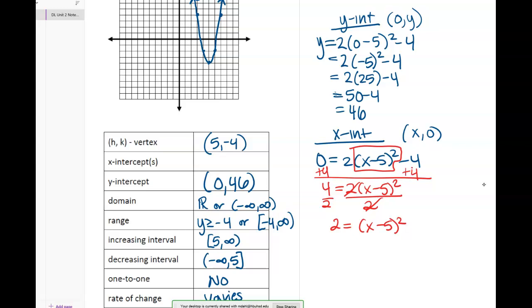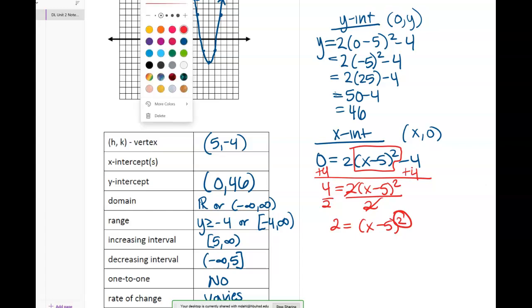This is where it gets different for each function, because each function is going to have something unique about it at this point. Is it a squared? Is it a cube? Is it a radical? Is it a cube root? Is it an absolute value? What do we do when we want to get rid of this? I don't want that exponent of 2 there, because if it wasn't there, I could just add 5 and be done with it, and x would be by itself. Good. We're going to use its inverse operation, which is a square root.